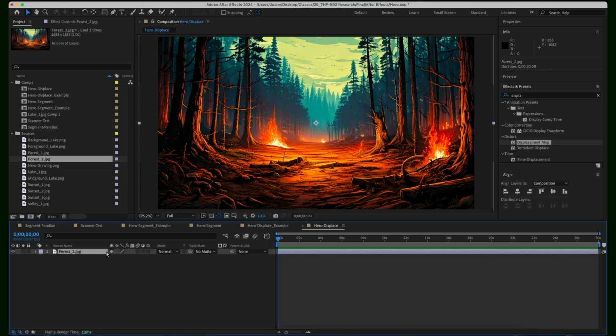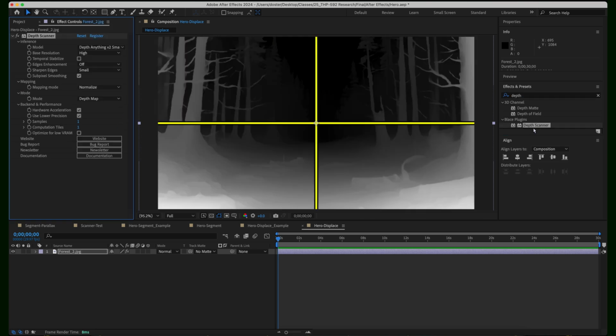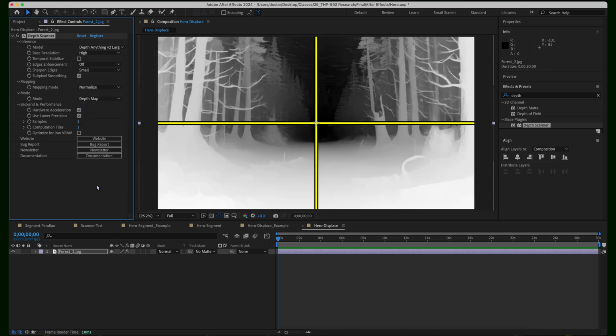Now we're going to want to generate a depth map, which means we need to click onto our layer, search for our Depth Scanner plugin, and we can apply that to our layer. So right away we see a pretty good depth map here for us. I'm going to click onto this Depth Anything V2 Large Indoor.